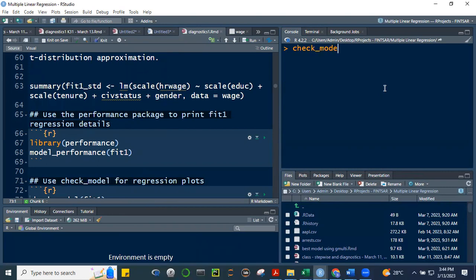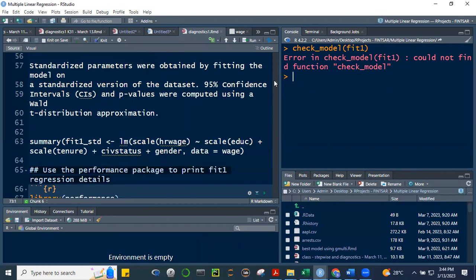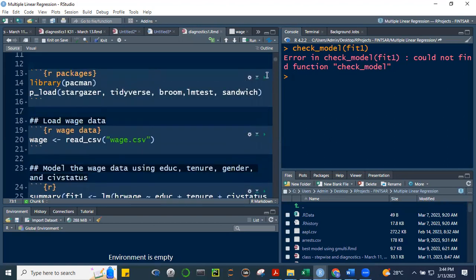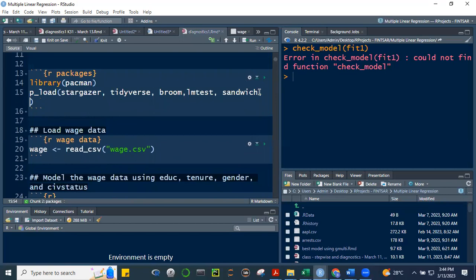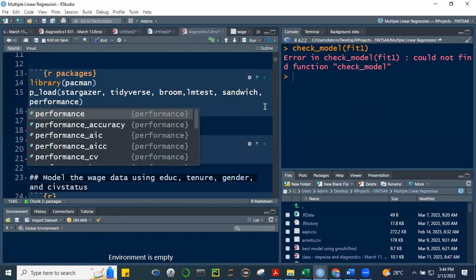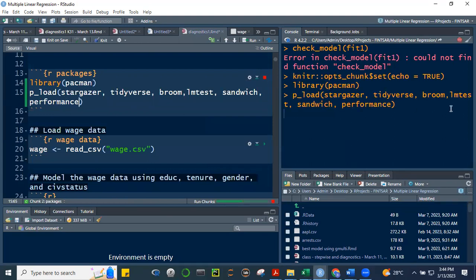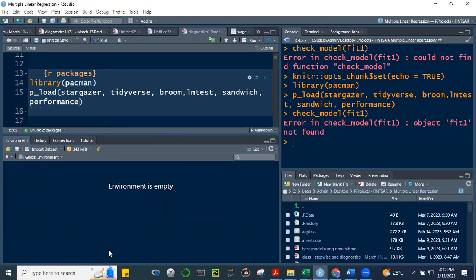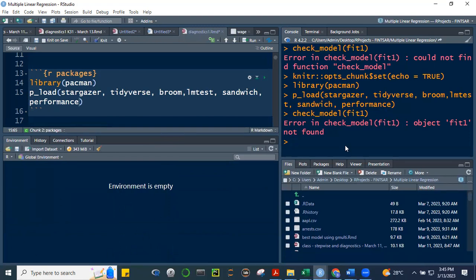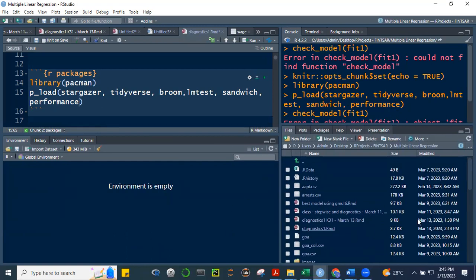All right, anyway, so let me run it here, check model fit1. Okay, ano nangyari? Could not find the function. Kasi, yun, you have to load again the packages. Sama ko na dito si performance. Performance. And then let me load it. Okay, and then here. Nawala kasi ano ko, no? Nawala na class yung mga objects ko dito eh. Okay. Yun. At least, yun ang isang ano.